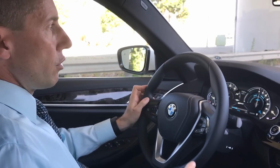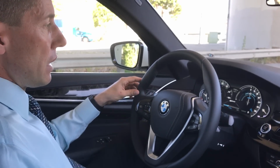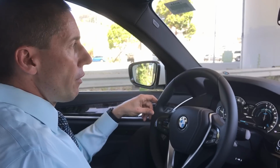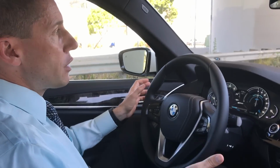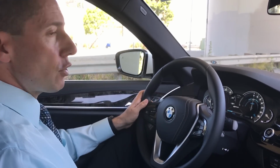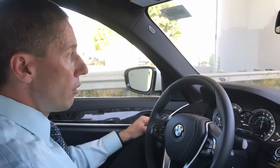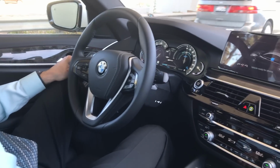And it just goes back to the whole platform, not just this specific car, but the comfort of the drive is next level. What they did, the 7 Series, they used to be the short wheelbase and long wheelbase. What's going on right now, the 7 is only long wheelbase. This car, the 5 Series, grew a little bit in the rear seat, and that's basically the replacement, or they replaced both cars with one. What used to be the 5 and the 7 short wheelbase is just one car. This is what it is. So even though it doesn't say 7 in the back and it's not as big, you're getting exact same level of luxury, comfort, and the car is pretty cool.